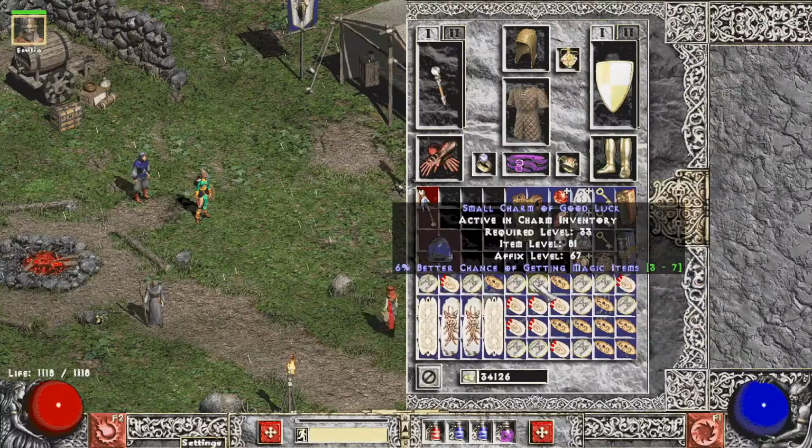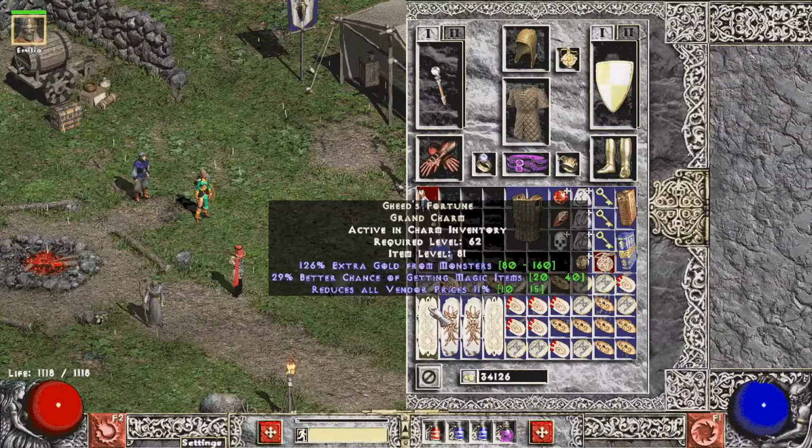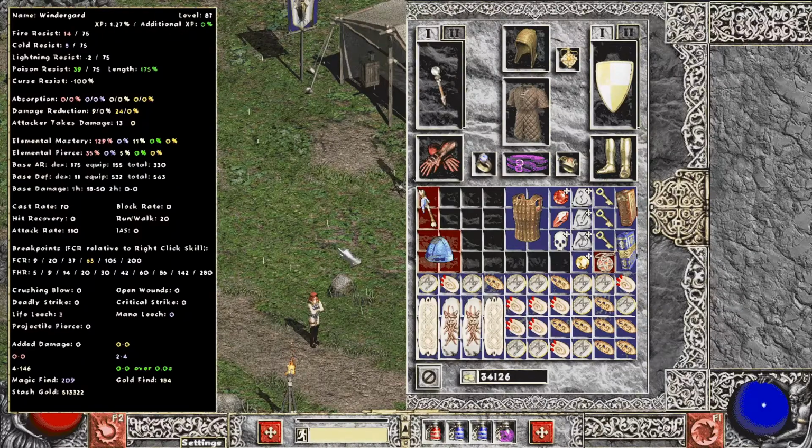I do have a decent amount of Magic Find charms and a decent Gheed's, which I found in cows as well. So that's where I'm starting at. If you want to look at Magic Find right now, I'm at 209. So a decent amount, nothing special, but this is just to show what you can get just running some base gear. I haven't traded for anything. These are all just items that I've found. So just a starting point for probably the majority of players.